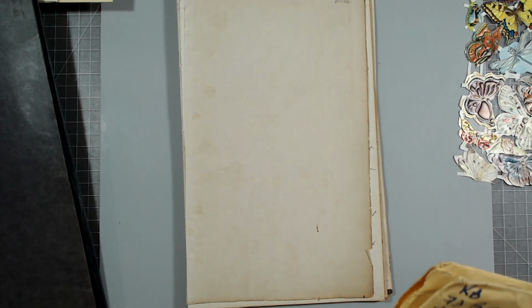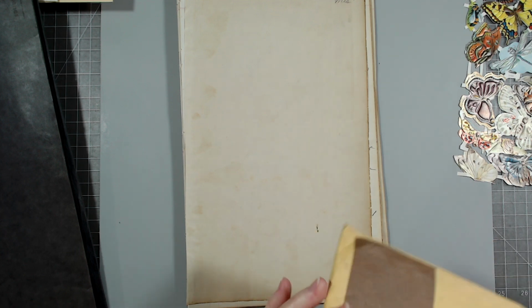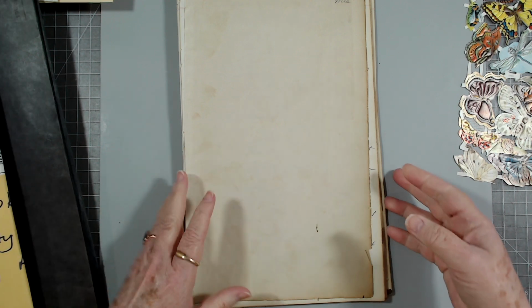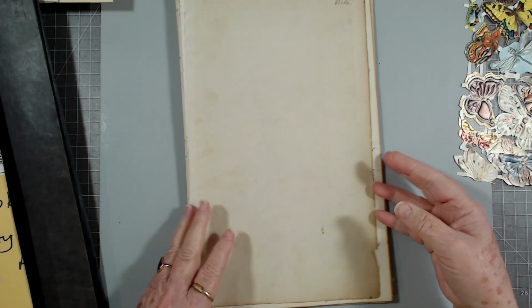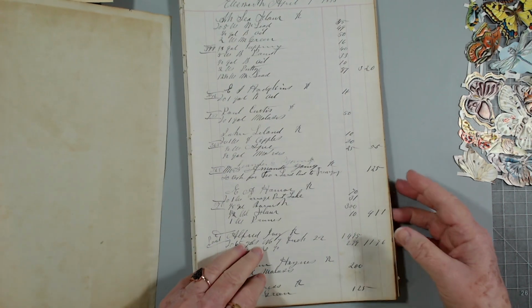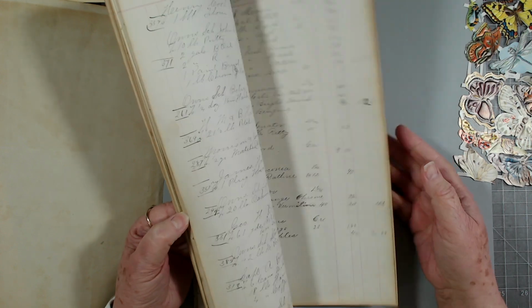This is from KB. Now, I don't know who KB is, but it's from KB at Farmingdale, ME. What is ME? Massachusetts, Mrs. I don't know what ME stands for. I always have to look that up. ME, all the M's confuse me. But it is more ledger pages. Look at this. I love it.